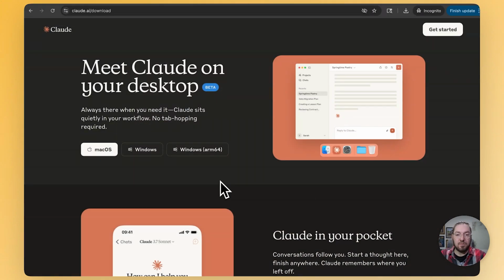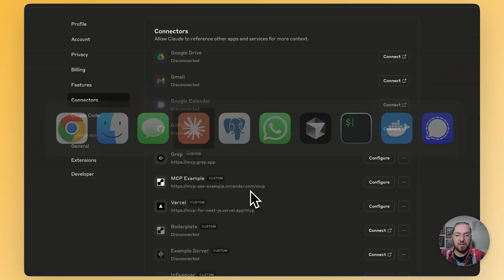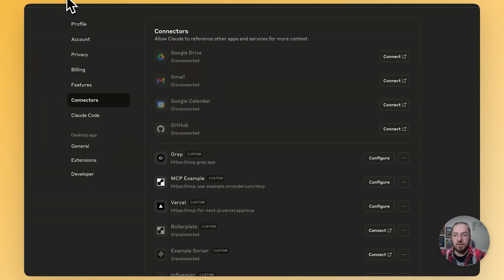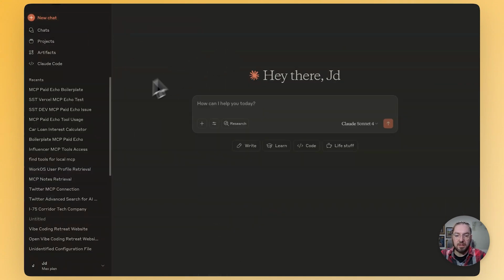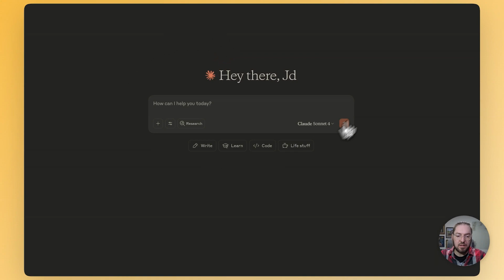All right, so now that you have the application installed, we're going to go ahead and take a look. When you start it up, it will actually look like this. It'll give you an option of how you can actually interact with this. So you can put your prompts in here. This is where you have access to your tools. And this is where we're going to spend most of our time looking at different kinds of MCPs.